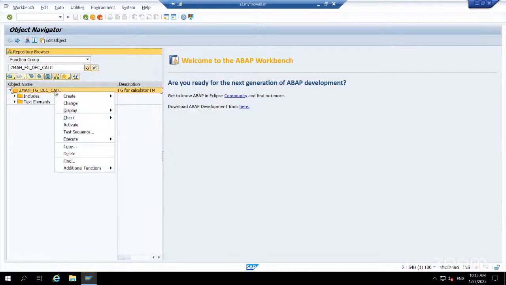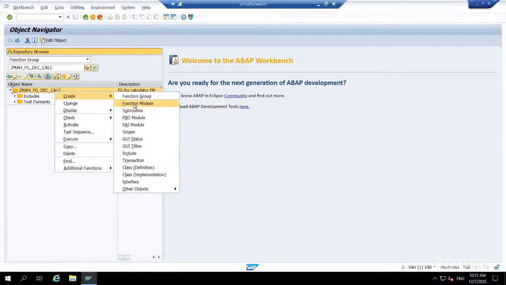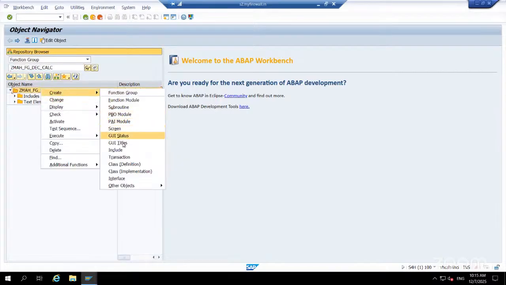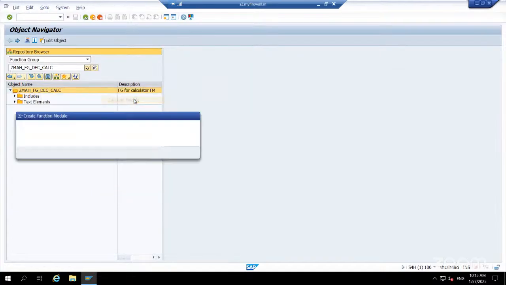Right-click, create function module here. Go to the function module name. Okay, function module for calculator. Click on save.